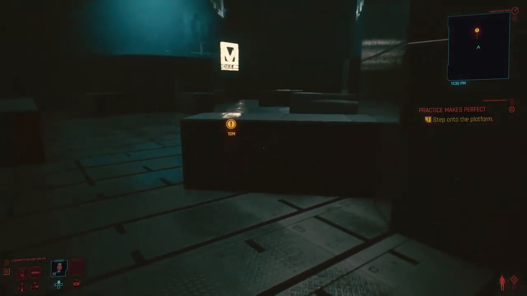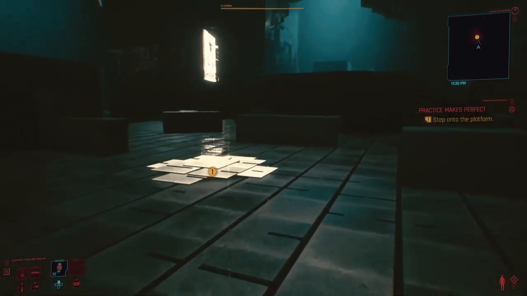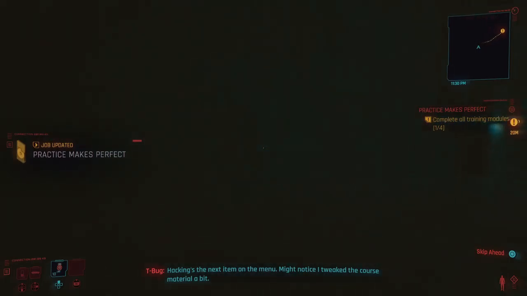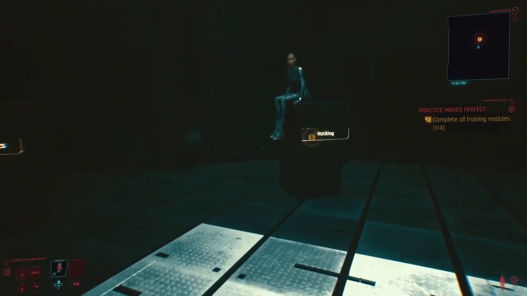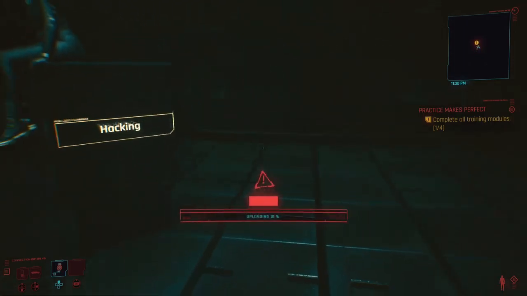I'm just going to get right back to it. I'm in the training simulation in Cyberpunk. I'm supposed to hit this. Hacking's the next item on the menu. What the heck? Why was I moving backwards? Okay. Combat basics and hacking. Let's get it.